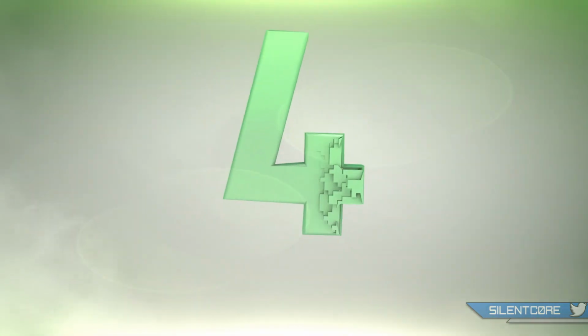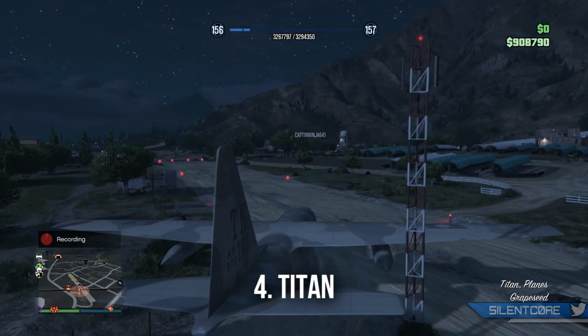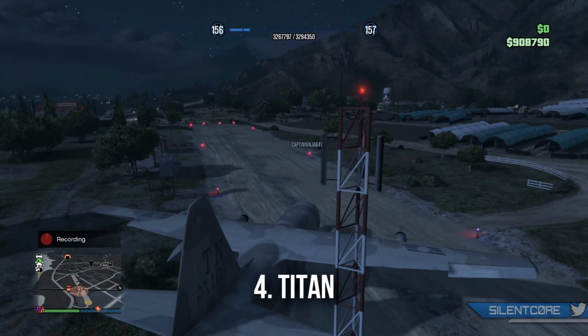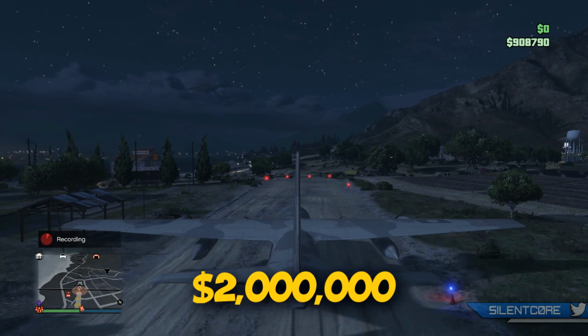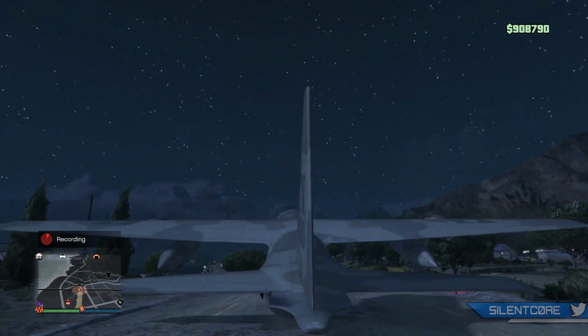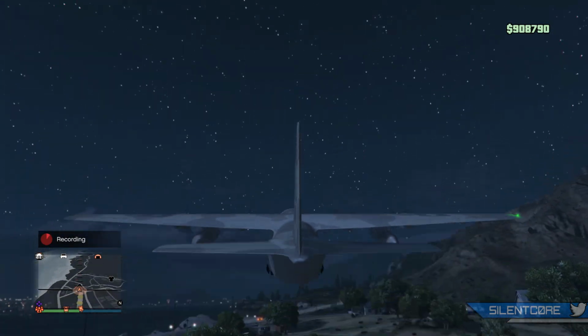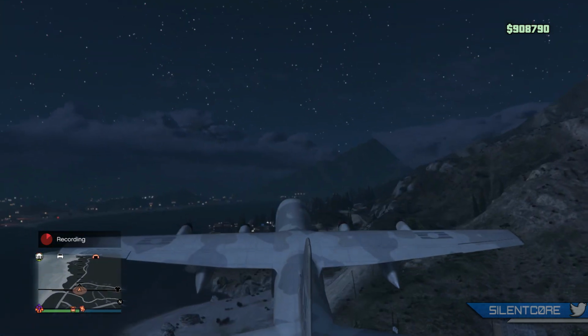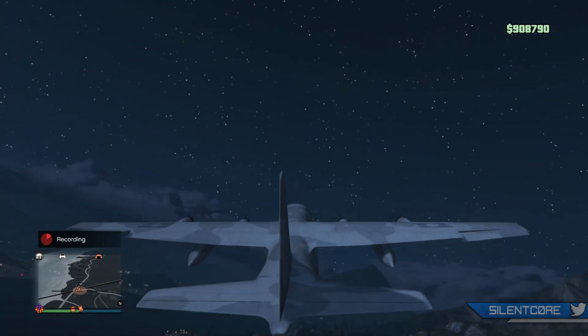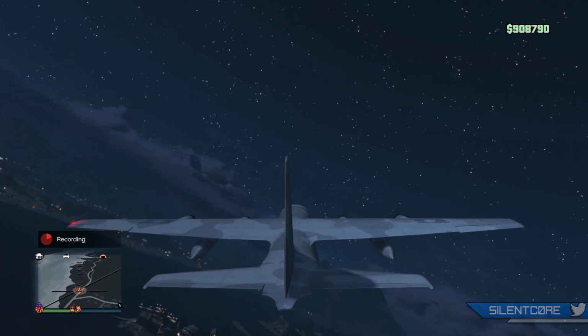Next up is the Titan. Now this is a huge military transport carrier that costs 2 million from Elite Travel. And previously, at the start of GTA Online, you could actually open up the back of the cargo, making for some fun moments. You could get a few friends in the back, you could do some funny stunts in mid-air with this. However, since that's been patched, there's almost no reason to have this vehicle.